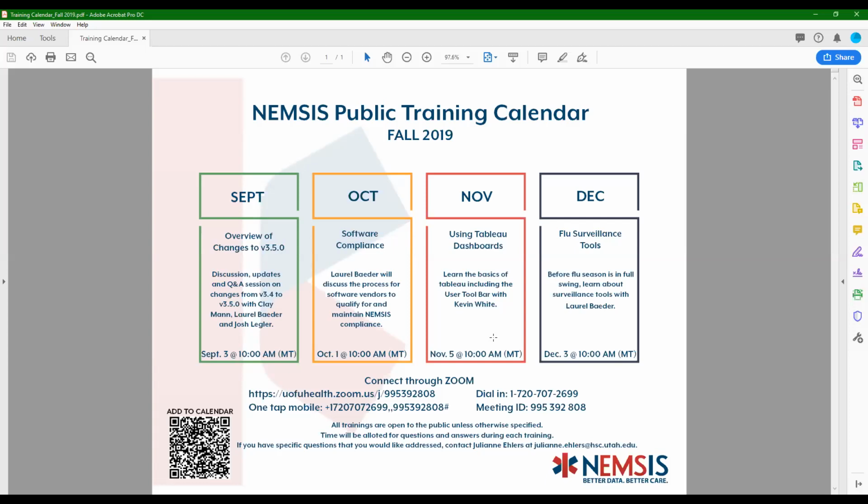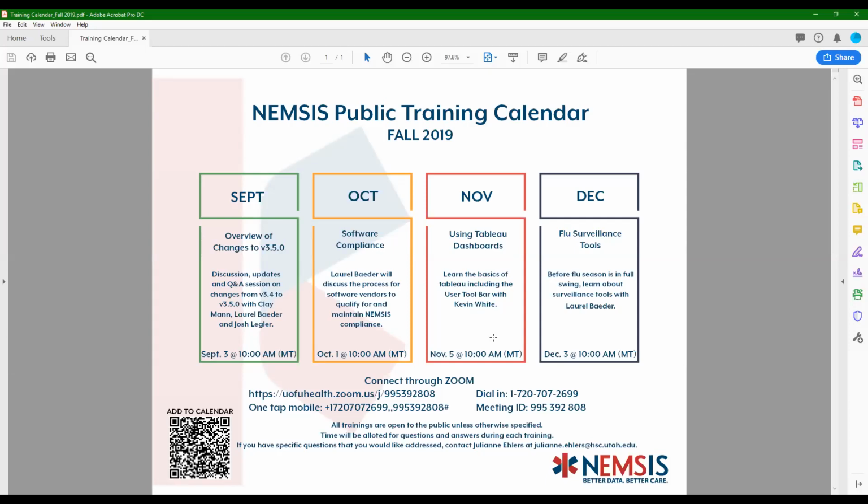Mountain Time, Kevin White is going to go through the basics of using the Tableau dashboards that NEMSIS offers to you for state and for public use. They're really effective and powerful visualizations of the data that the field clinicians are working so hard to collect, and the agencies and vendors, and you guys are working so hard to submit to NEMSIS.